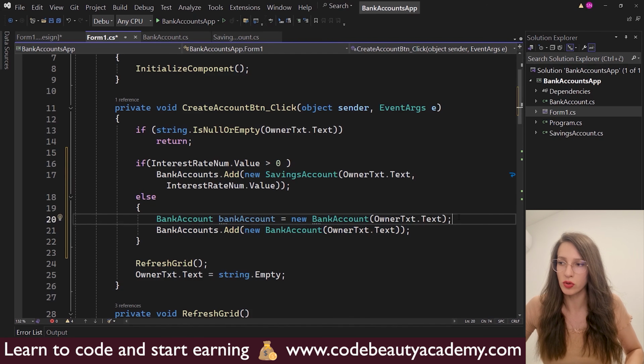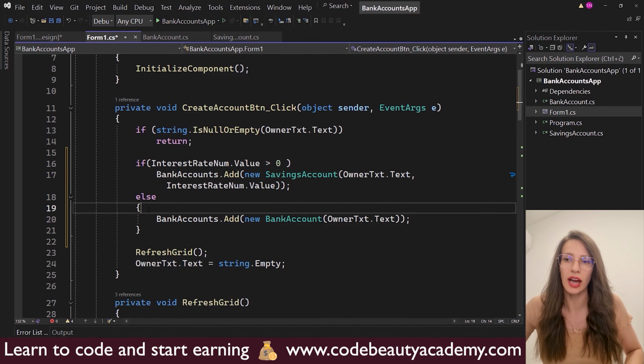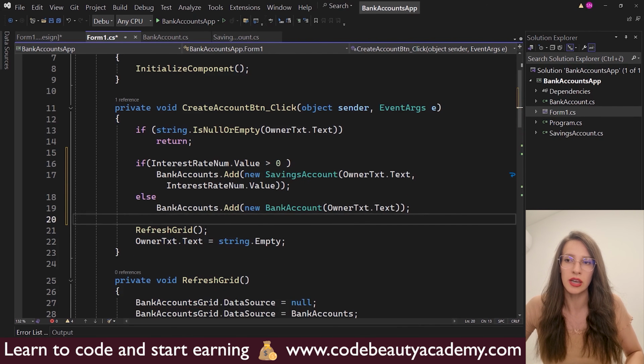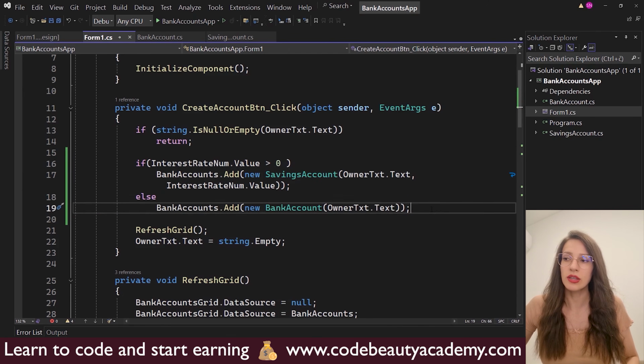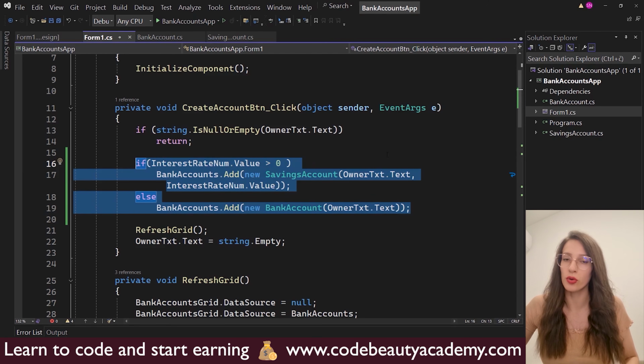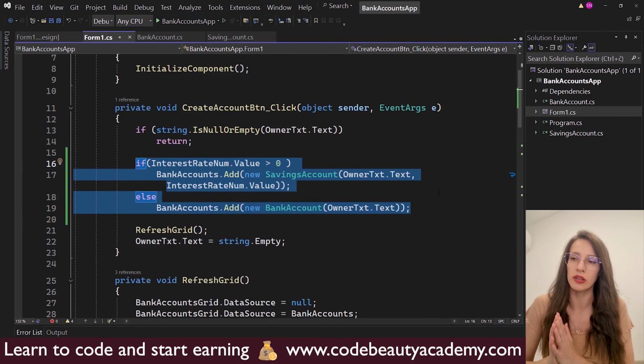So then I also don't need this line, and I don't need these two curly brackets, like this. So this is a small trick that I wanted to show you and teach you how you can make your code shorter and easier to understand. The functionality has still stayed absolutely the same, but this is just a shorter way to write the same thing.